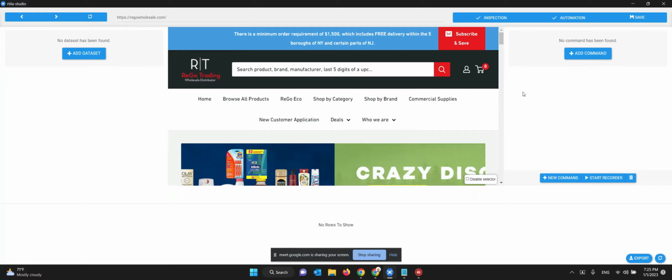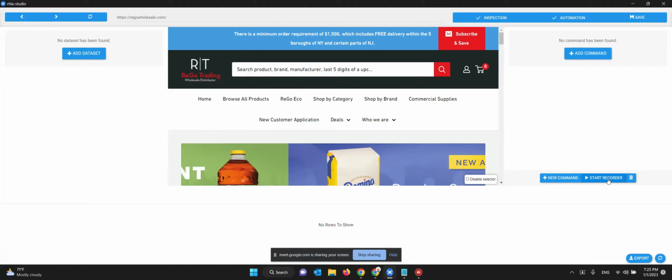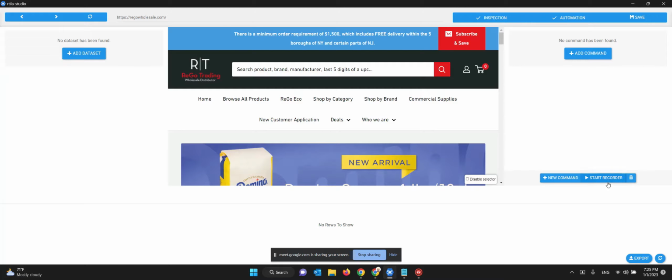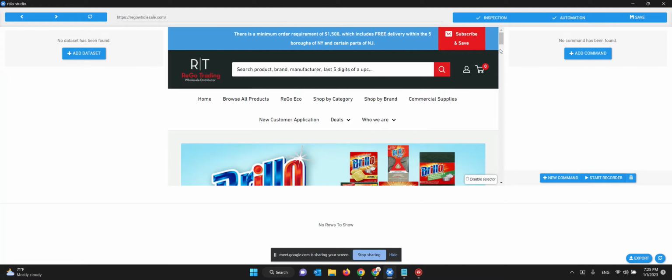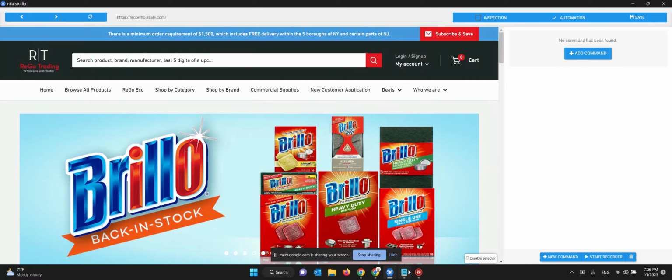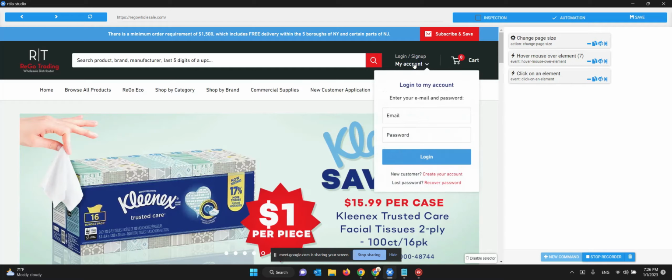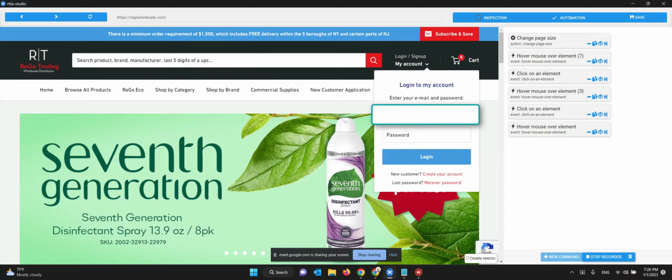I don't know if you used it before. Did you use the recorder before? No. Okay, I'll show you how it works. I will hide the inspection panel so that we have more space to see the website. I start the recorder, and every movement here is recorded. So I click here, I enter the website address.